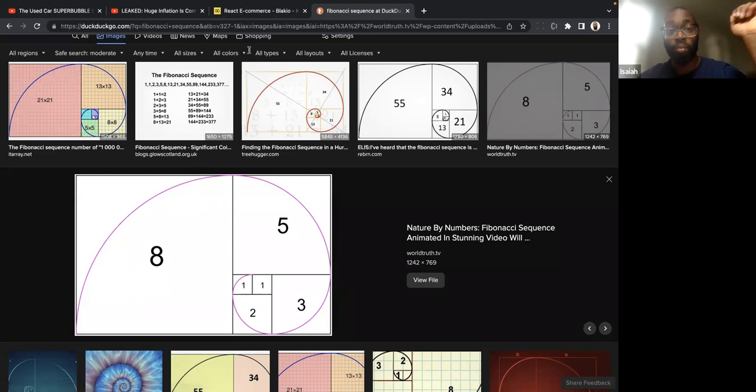So what I want y'all to do is use three numbers here. I don't want y'all to go all the way up to the 13. I want y'all to use ones, twos, and threes only. So the tickets y'all create have to be in one of these levels of complexity.